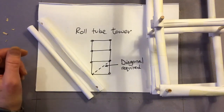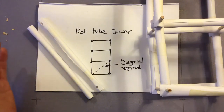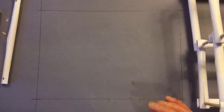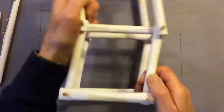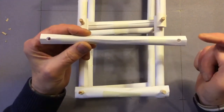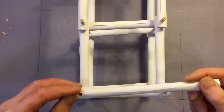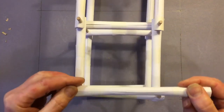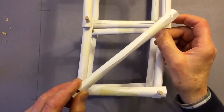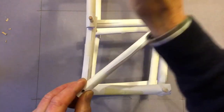Well, to make our truly rigid tower structure that doesn't collapse over like before, we're going to need to put the diagonal in. And as we said, use a longer tube, and then we can get that just the right length. If you were to take a long tube made from A5 and then punch the ends straight away, what you find is, and it depends on how far the punch punches in, you'd find that it doesn't line up properly. If we were to force it to line up, then you'd distort the shape of the tower and it would sort of zigzag its way up.